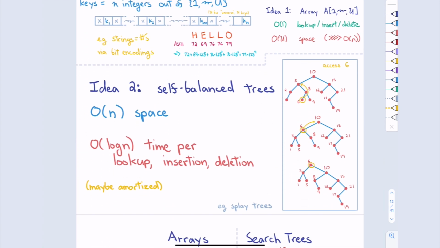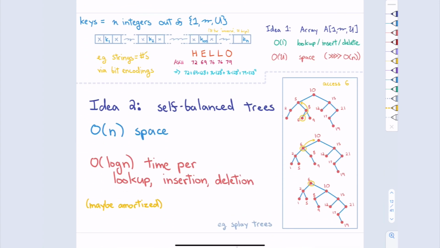So a different approach, we can use ideas from last week or ideas you already knew, is to use something like binary search trees, as long as the keys are sortable, which is most often the case. It could be alphabetic if it was strings.